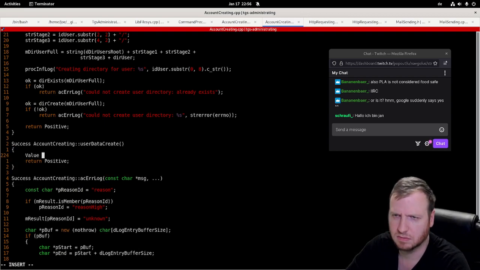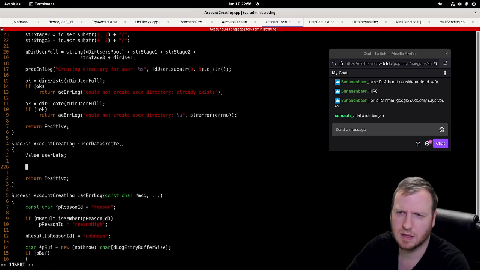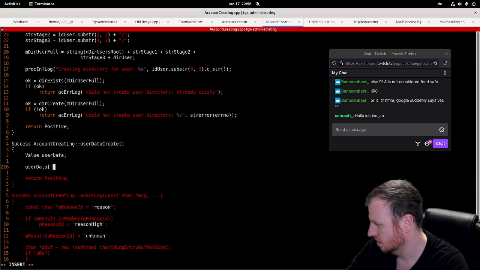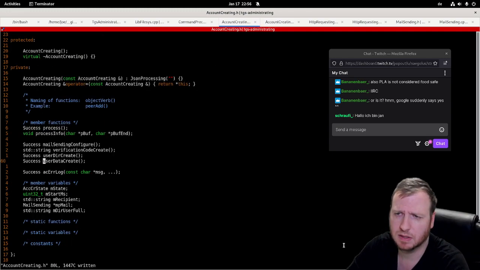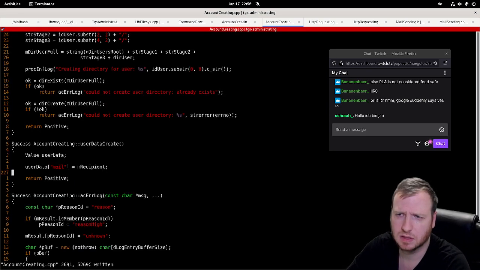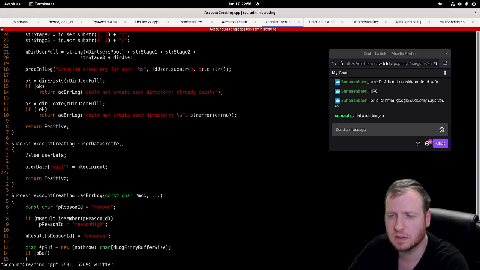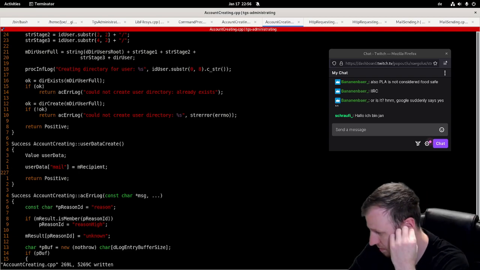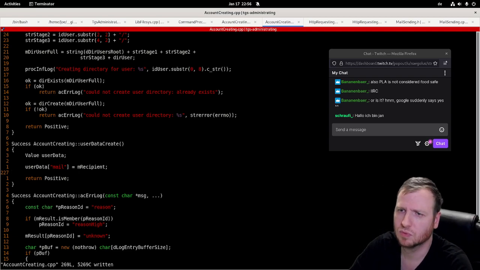We have a value user data, and in this user data we save the mail is equal to recipient, and now we have to save this value.